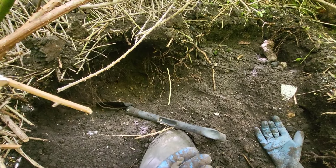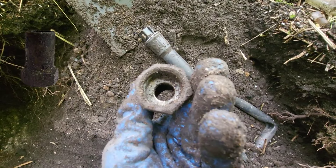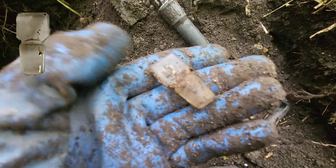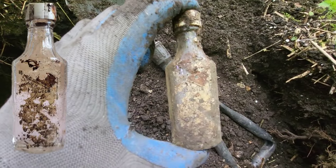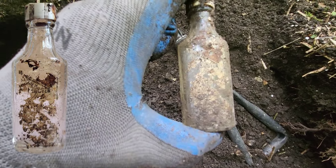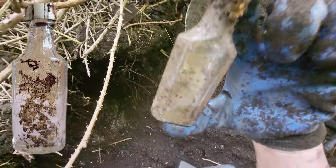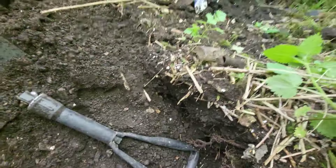I'm going to have a couple more little digs and then I'll probably just call it quits - I'm doing a lot of digging for not a lot back at the minute. Next out we've had this screw valve thing, quite heavy, not sure what it's from but some sort of a screw valve. A lovely little stopper - glass perfume stopper - beautiful shape, gorgeous little stopper. And we've had this - it's still got half a label. I can't quite work out what it would have been - possibly a hangover cure or something like that, still got some contents. If anyone recognizes the label do let me know.